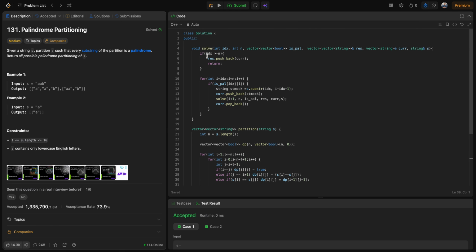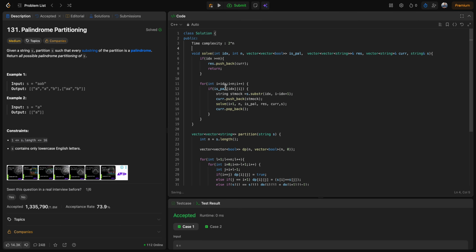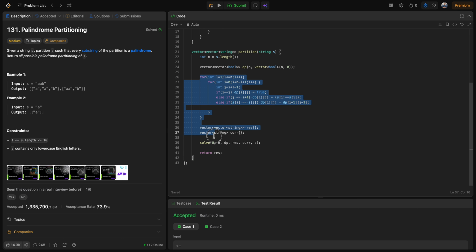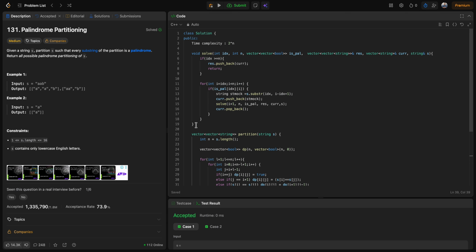So I will be writing the time and space complexity over here. So here our time complexity will be big O of 2 to the power of n, because what we are doing is here it's O of n square for one time we did, plus this recursive function will have an exponential time complexity of 2 to the power of n.